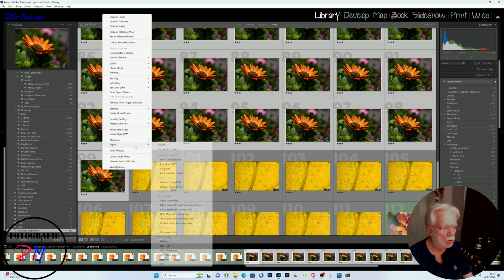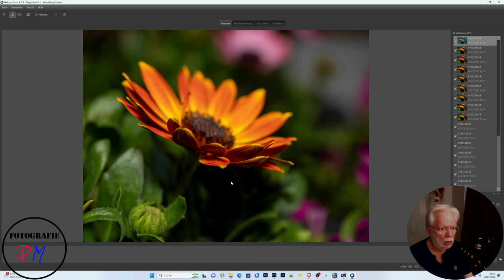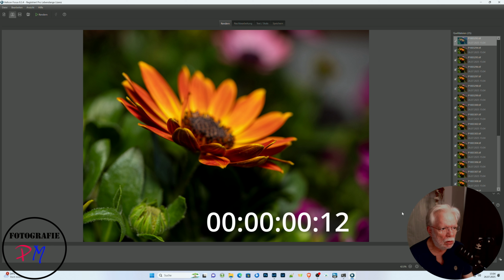That one I can execute right away here from Lightroom. First I have to export the TIFF images and then we get into Helicon Focus. Okay, just use the default values and start render.